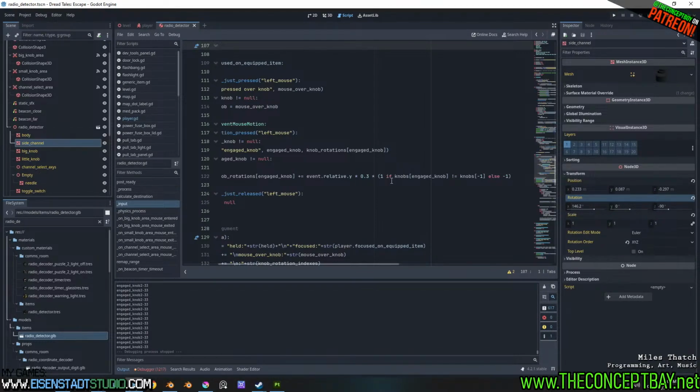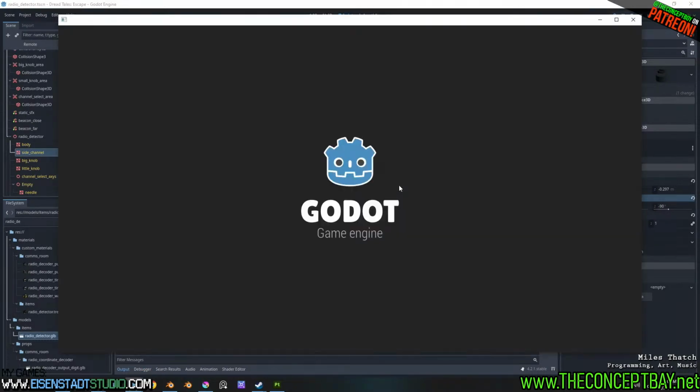It looks like this is where we're doing the flip. If knob engage knob, knobs minus 1, it's the last one. So we check if the current knob is the last one. So I guess we just comment this out, unless everything needs to be flipped, which might be the case.